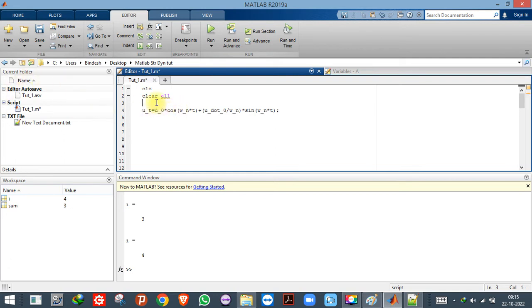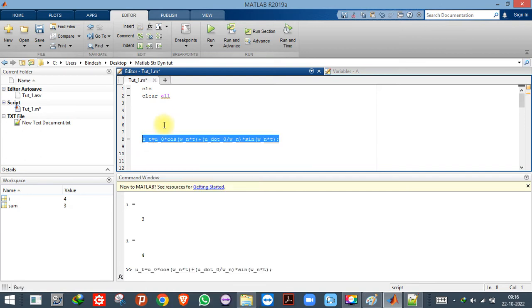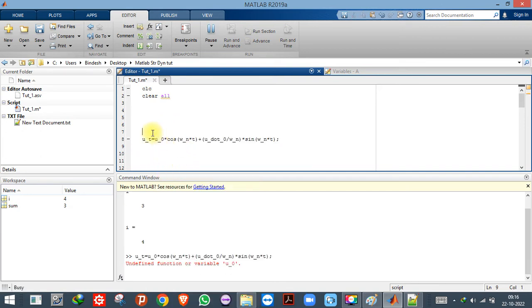Before that, if I try to execute now, the software will tell me that there are no such variables, isn't it? We have not assigned U dot 0. Cos we know, the software knows omega n t, so we'll assign them one by one. So U of 0, let us take a problem where initial displacement was 2 meter.